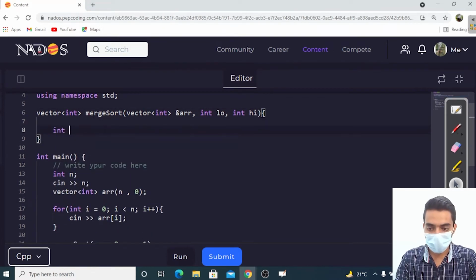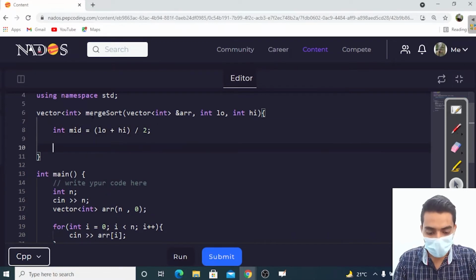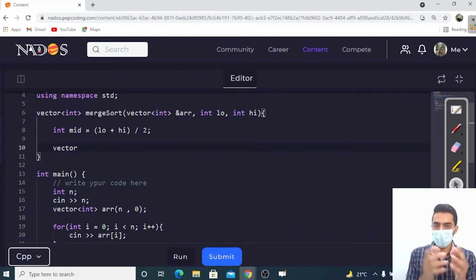First work we have to do is finding mid, that is low plus high divided by 2, so it is the middle element. So the first call is from low to mid and the second call is mid plus 1 to high.